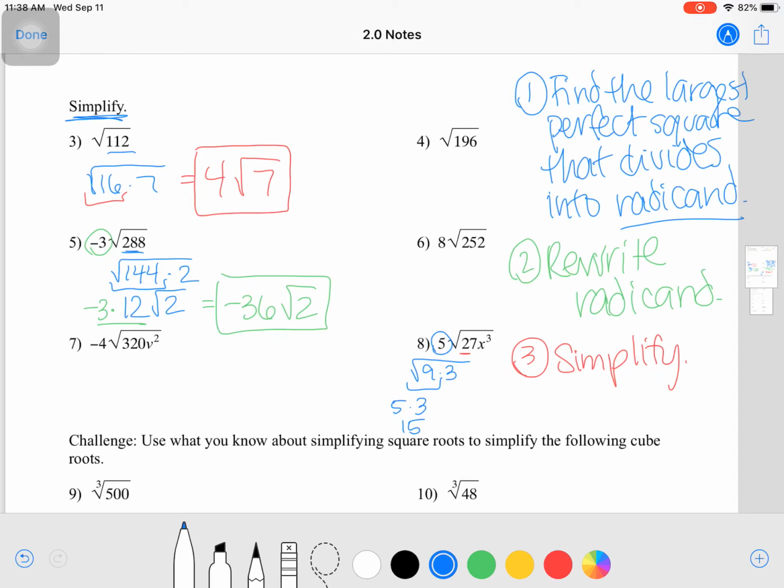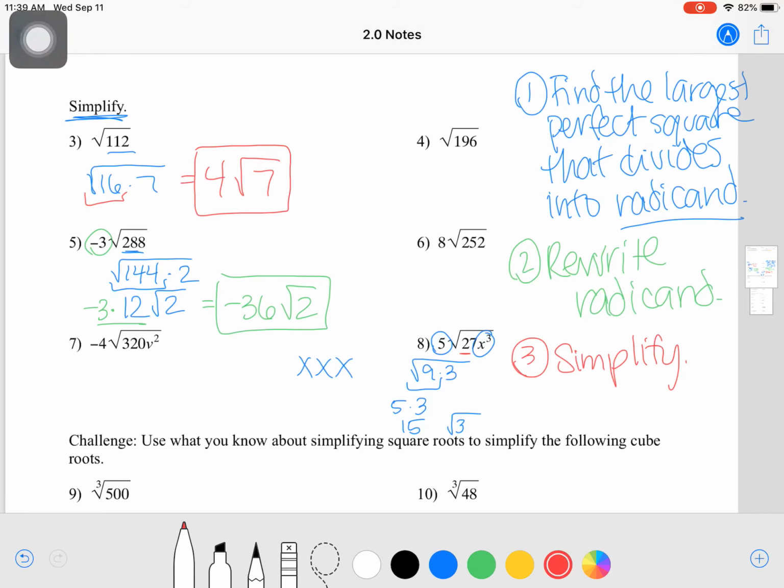With these variables, though, we have to treat them a little bit differently. What I always do, I'm going to take these x's off to the side and write them out, especially while you're getting used to it. You will reach a point where you don't have to. You're going to notice patterns again that will be important. And I think about pairs of x's that I can take out.